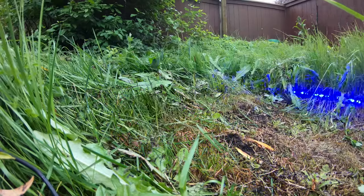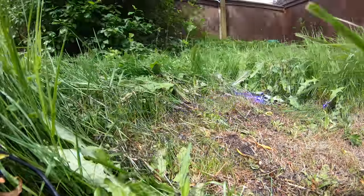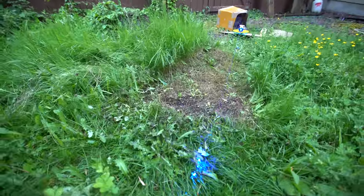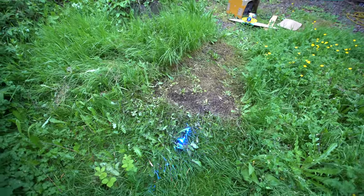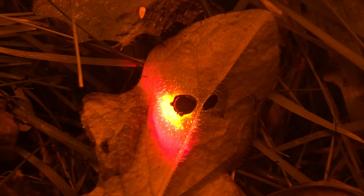For a better idea of how powerful this laser is, I'd say it's pretty comparable to a magnifying glass in the sun. Without the camera lens the beam is much narrower and hotter, but with the camera lens I'd say it's pretty similar to a magnifying glass. Looking through the laser glasses, you can see it slowly burn through this leaf. You can also see how the stepper motor kind of ticks like a clock. I had it set to do 1/16th steps, and this stepper motor already had its own internal gear reduction, so it was moving really slow.